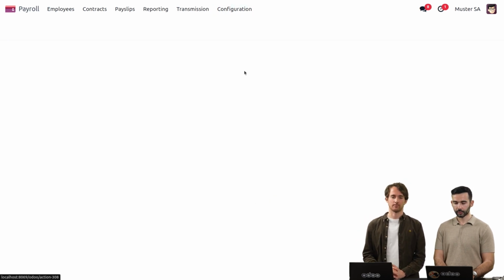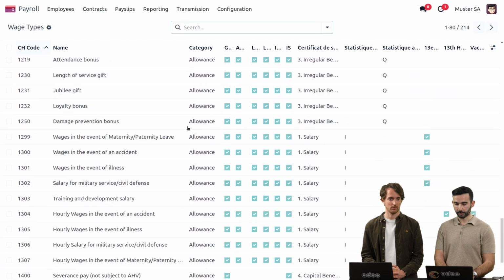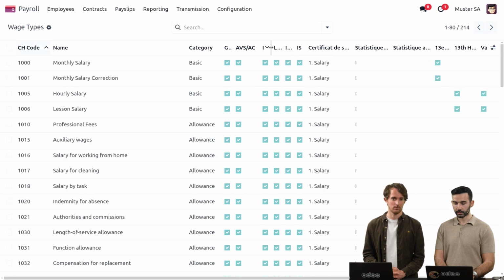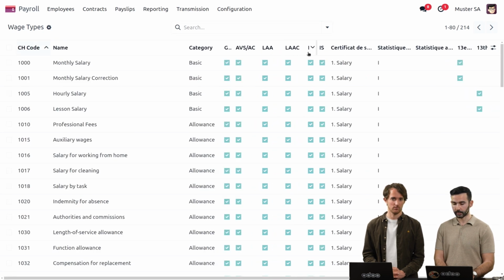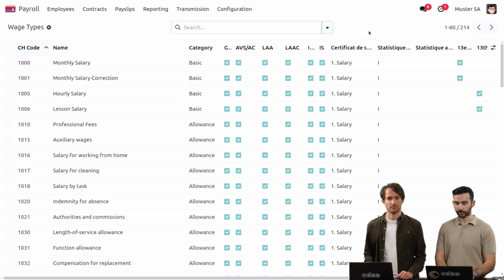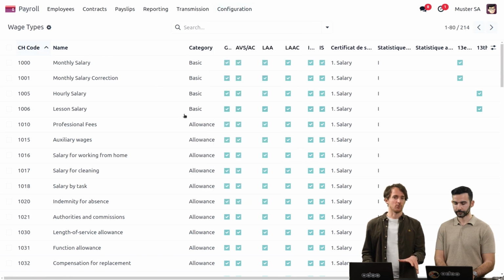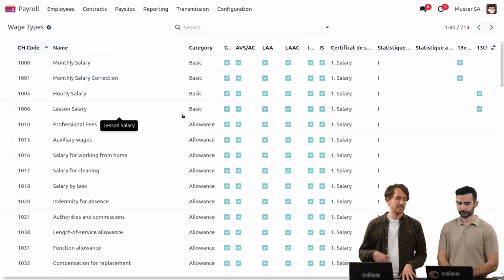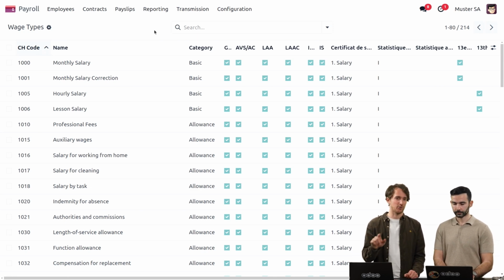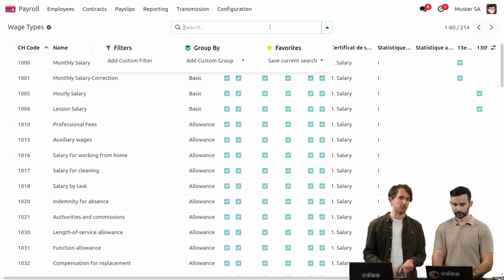Okay, what we have here is also the wage type. So here you can see all the different wage types of your company with all the different bases in terms of what insurance is it subject to, so AVS, LA, and so on. So if you want to find, for example, a wage type, you can just search for it here. I think this page is quite important also. And if you want to investigate a bit how the tool is working and see if it corresponds to what you expect as well. I know in the search bar, when you type it, you can find, and you can search on different criteria.